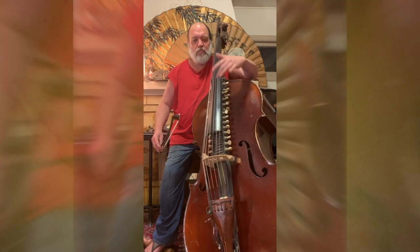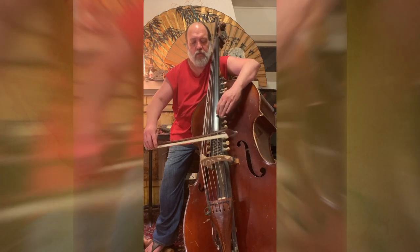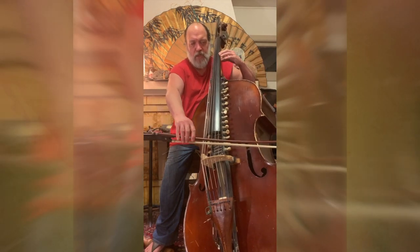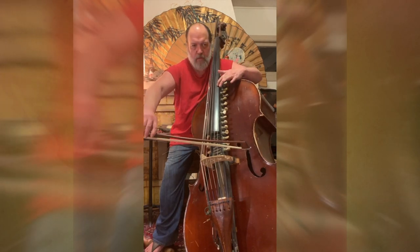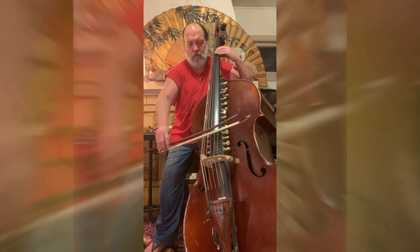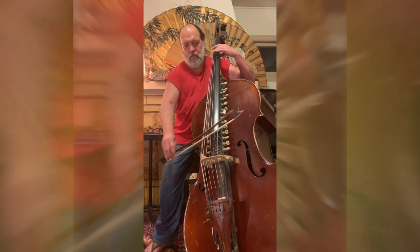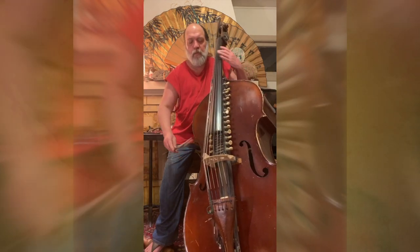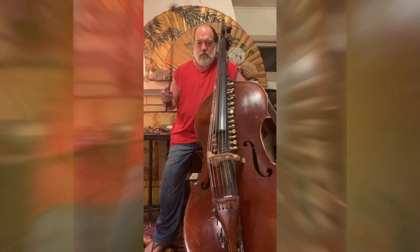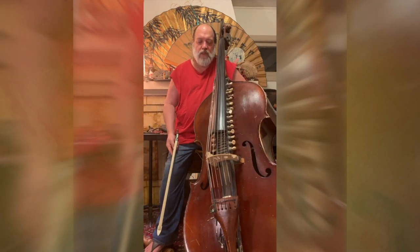And see, I'm just touching them. I'm not pushing the string down. If I push the string down, it's like this, but I'm just touching. There are harmonics everywhere. Now this piece, I'm only playing the ones that I want to use for this piece.